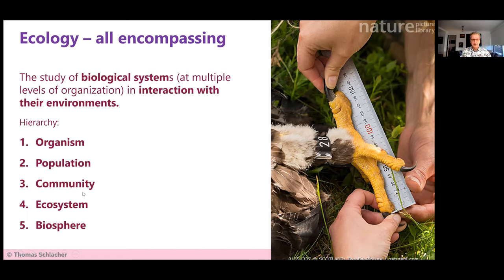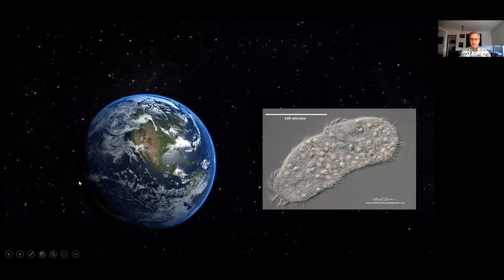What do you mean by nested? There's no bird coming and laying a nest here in the view of population. It basically means organisms are nested in populations, populations are nested in communities, and so forth. So that part here, which sits above, is part of the next one, and so forth, and so forth. Now, in terms of the size structure, you can, as an ecologist, do anything from working on how a population of this particular protozoan, called a ciliate, grows, right up to basically how the biosphere works. So the world literally is your oyster.